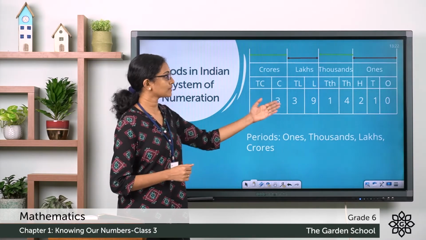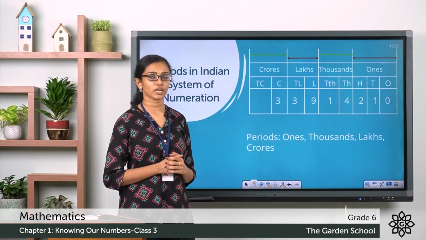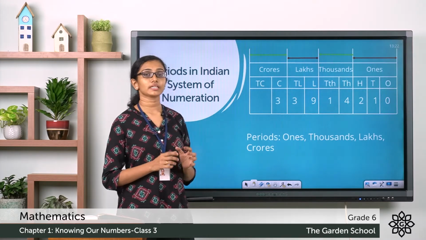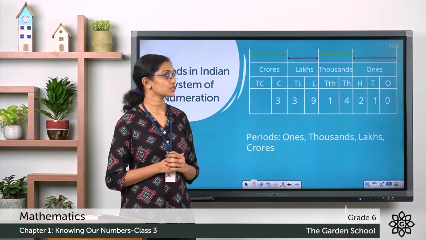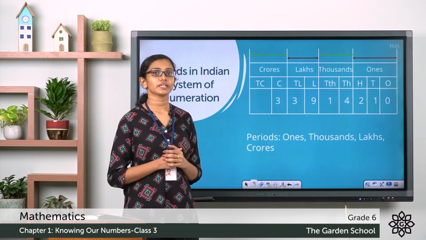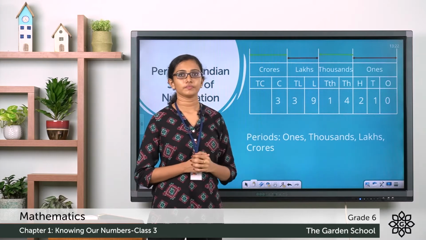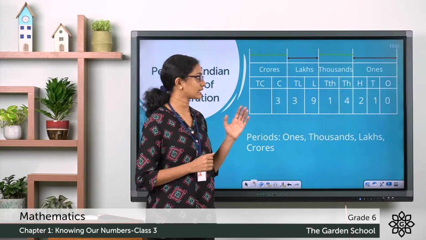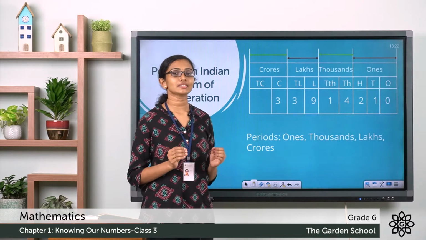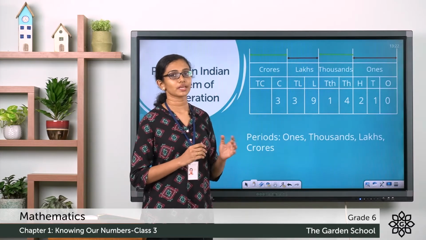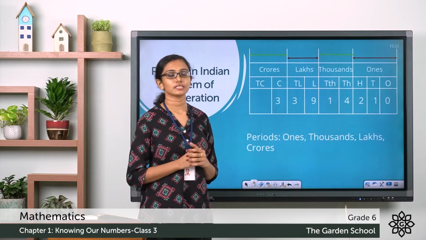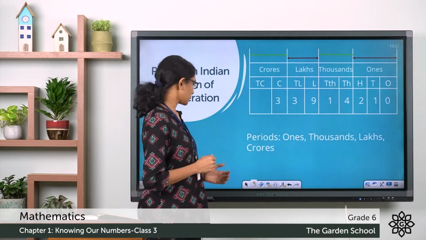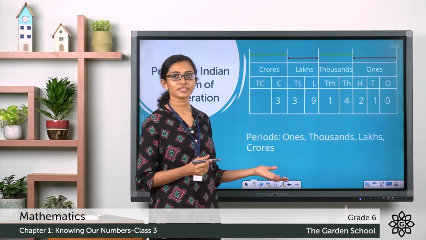So we have got the same number written on this place value chart here. Now let's see how we can read this number. So the next step is to separate the periods in the given number. How can we separate periods in a given number? We can insert commas in between to separate each period. So this is going to make the reading much simpler and easier. So let's see how we can insert commas in between.